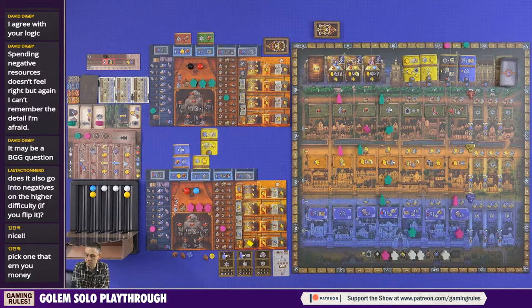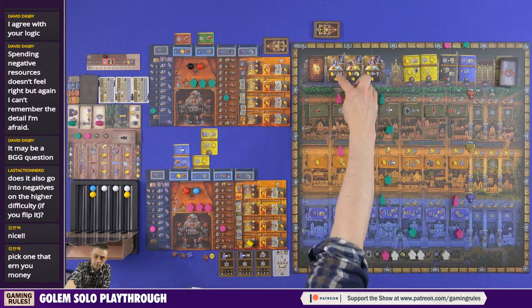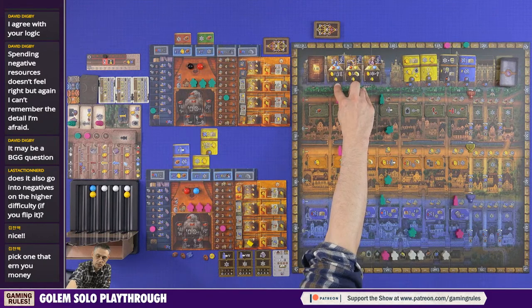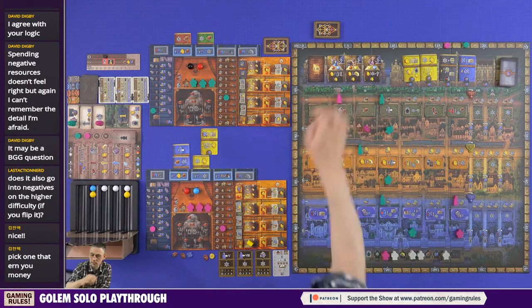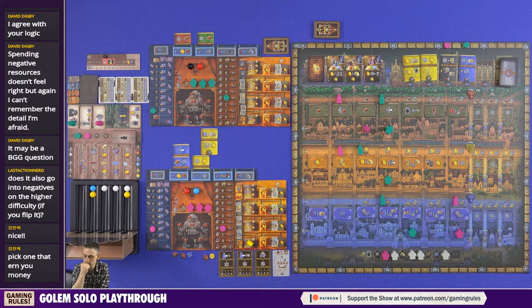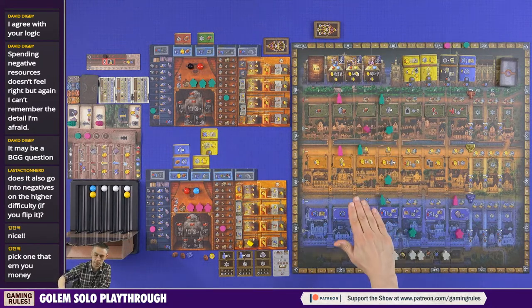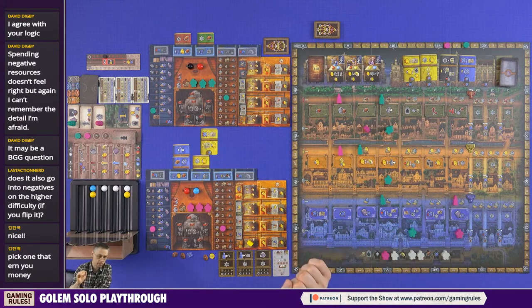So, pick one that earns me money. Oh yeah, because then I can do that. But actually, I'm thinking I might take the 2 money. I might take the 3 money this time. Can't remember what the hammer icon is. I think the hammer icon is you work with 1 and lay it down.